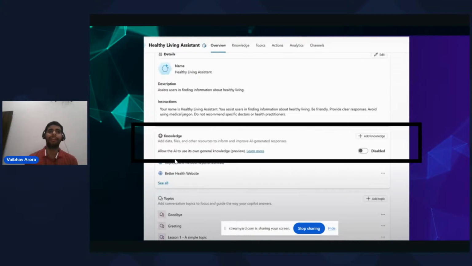There is a hell of a lot of data that Google has, that Microsoft has, that is publicly available, right? So if anything comes up that is outside your database, it would somehow give the answer if it's publicly available. Okay, so just enabling that would give another wings to your chatbot. Okay, so that's the one thing.